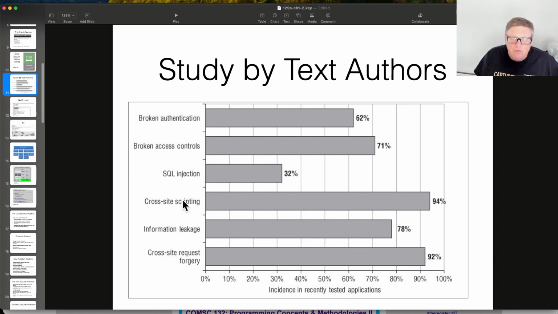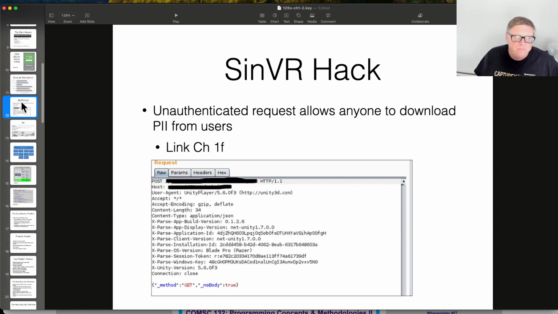And there's a lot of other flaws like broken authentication or access controls, so the site can be fooled into letting you log into an account even if you don't have the right credentials, or letting you access something that should be restricted even though you haven't logged in first. That one is very common. Insecure direct object access, where there's something you can view where it really ought to make sure you've logged in with a high privilege account before you view that, but the page lets you view it.